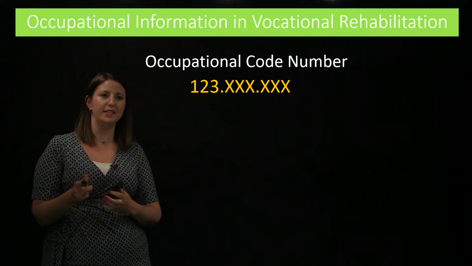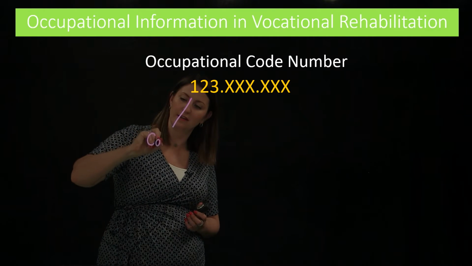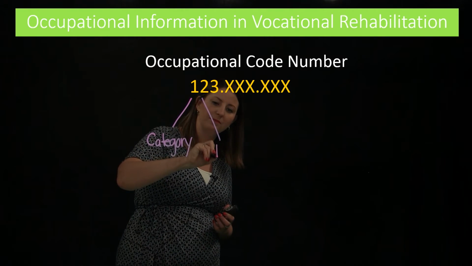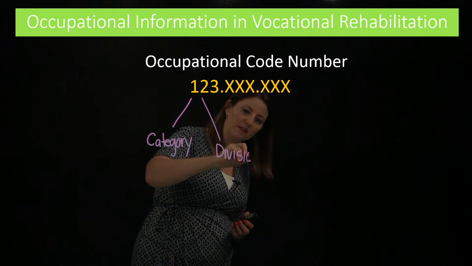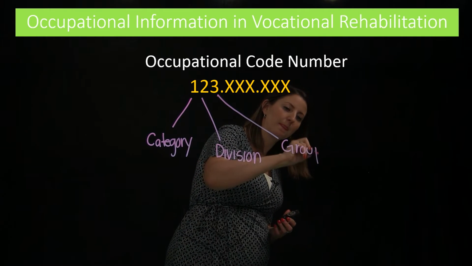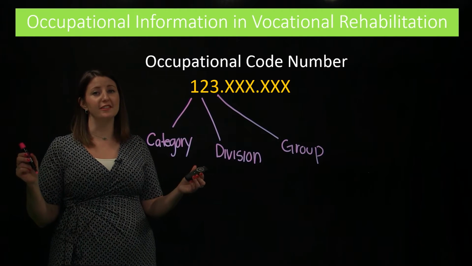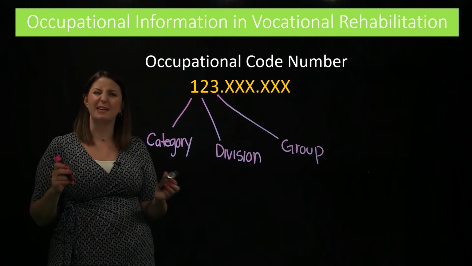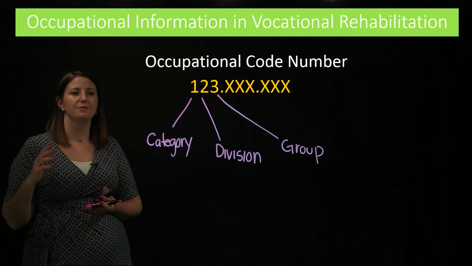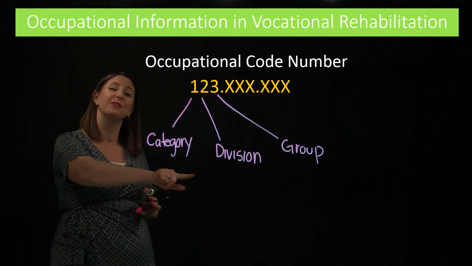So the first 3 DOT codes, it's category, division, finally, group. So any DOT code that has the second digit that's the same, you know that those jobs are in the same division. So they work similarly as far as that goes. And really, this is most important when we have jobs that have the same first digit, they're in the same job category, and maybe even they're in the same job division.